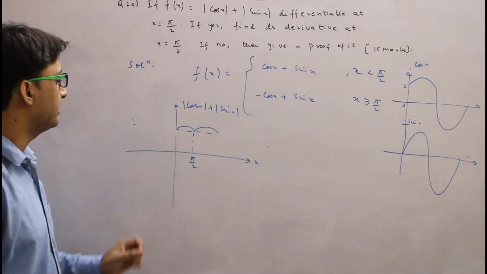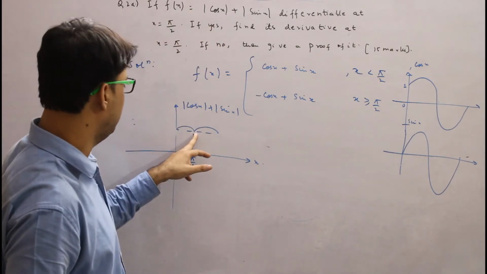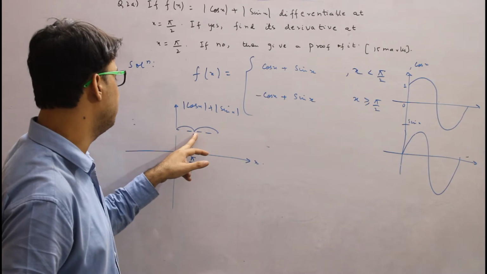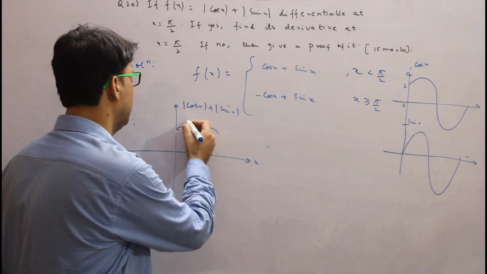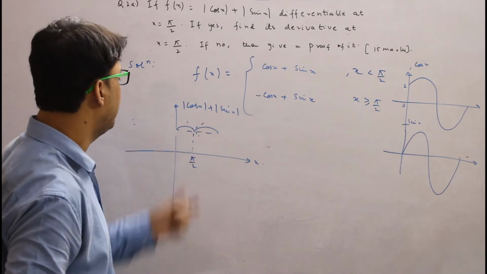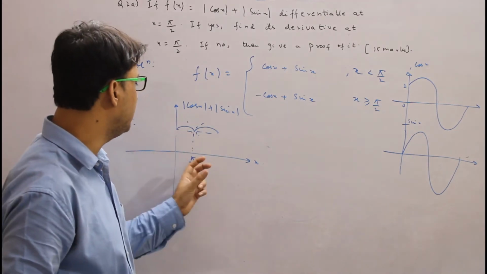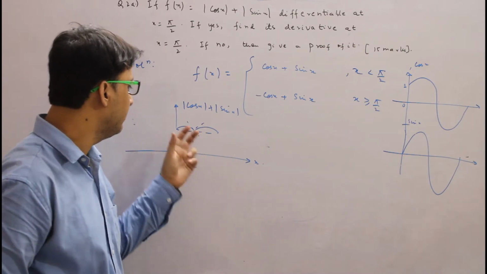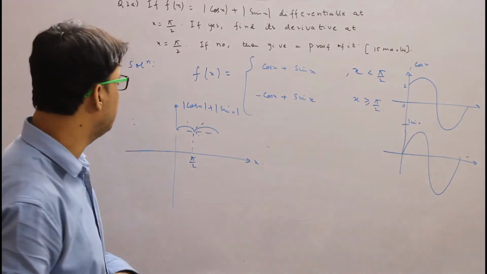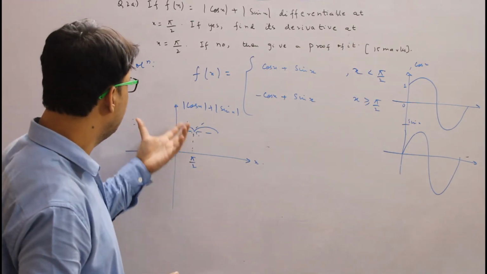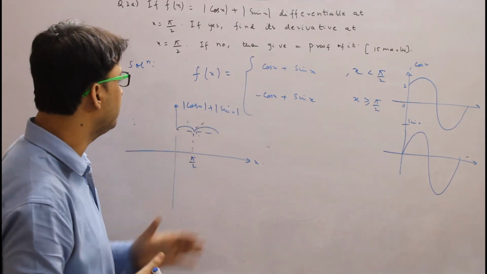So we have been asked, so from the diagram itself we can see that it is not differentiable because it is a sharp point, and here if we take the tangents, there are a lot of tangents that can be drawn. And also for any function to be differentiable, its rate of change should exist finitely, and that should be equal on either side of the limit. So this is the graphical understanding of this, because we have to give a proof of it. Yes, it is not differentiable.